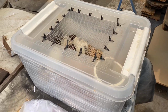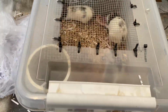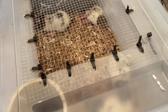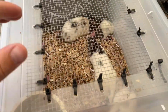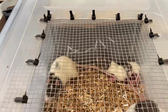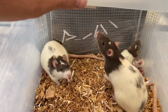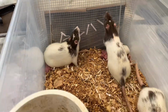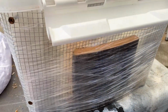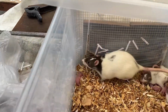All right, y'all, so here I have a different tub with a different colony of rats. Got some pinkies in here. So with this tub, it had some edges on it, so they started to chew through the edges. So I had to put a layer of mesh, that same 1/4-inch mesh I used for the lids, and I had to wrap it around the tub and then shrink wrap it. That way they can't chew out.